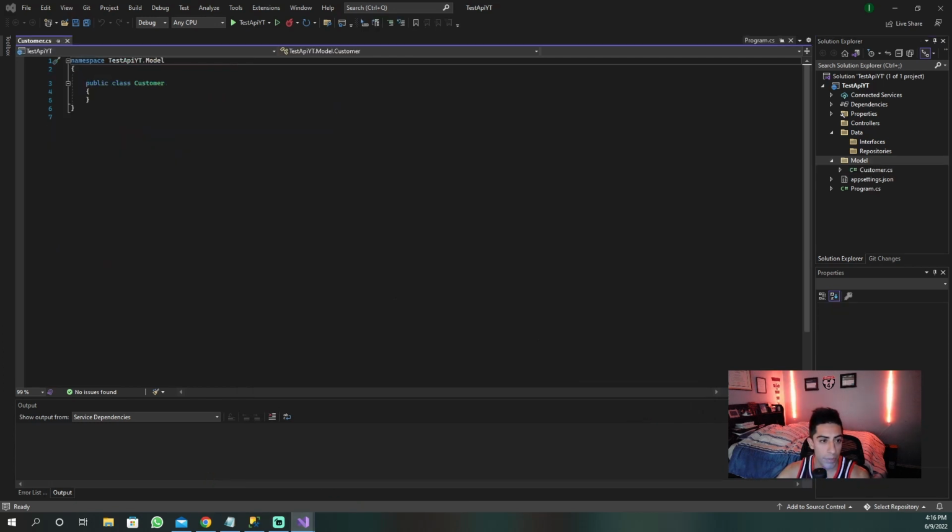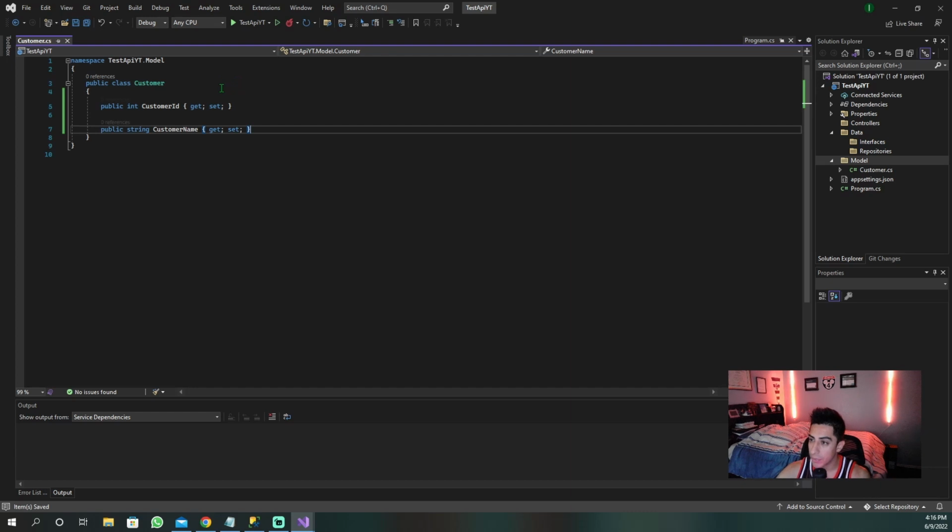So our customer is only going to have two things in it. It's just going to be a customer ID and a customer name. That's all our customer is going to have. Nothing crazy. So we just need to have some place that we can store and then retrieve customers from. So we need to go create something like this in our database, and then we can scaffold our DB context and scaffold everything we're going to need for our repository pattern from there. So now let's move over to that.